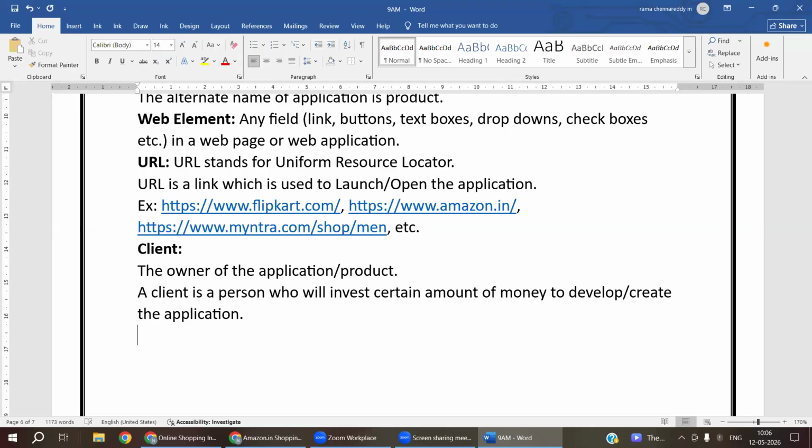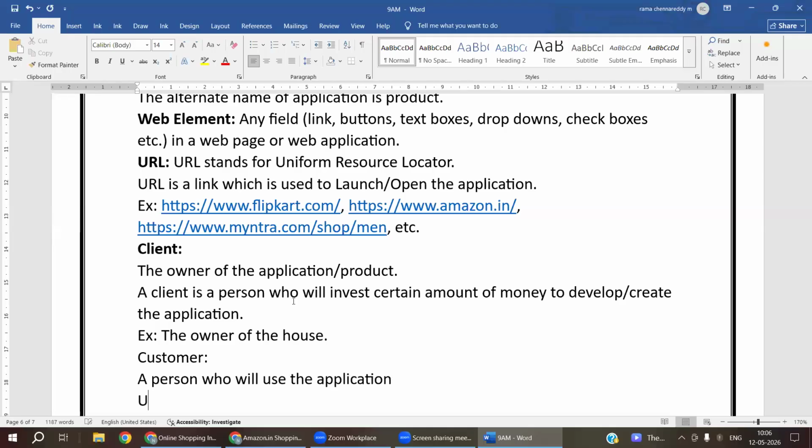So listen carefully. We'll see an example: the owner of the house is nothing but a client. Now the customer. Later I will explain client and customer clearly. A customer is a person who will use the application.